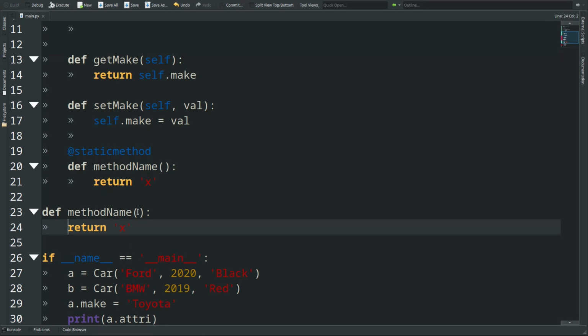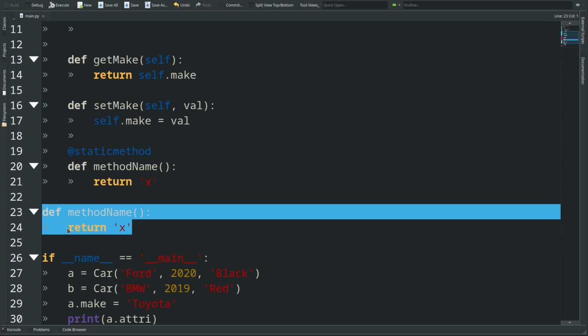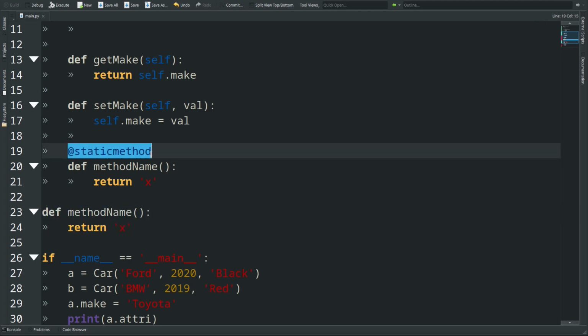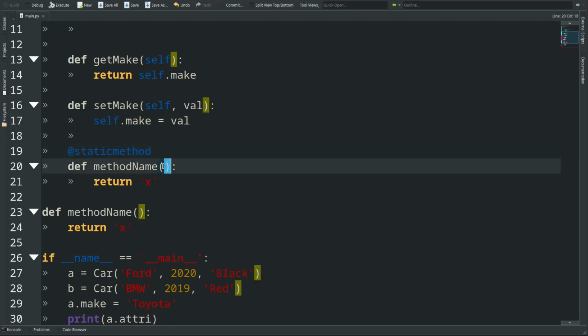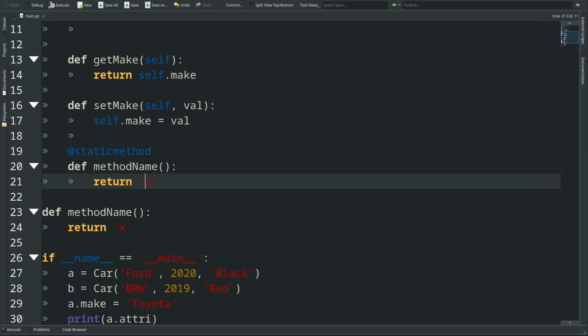It's just a function. It's not a method, but we call it method because it actually is inside the class. Now, a function is actually defined by itself. It doesn't belong to a class. Now, when you put a method and you add a decorator to it, this is called a decorator. It's @staticmethod. When you add this decorator, you are making the function or the method just sit inside the class because of organizational purpose, not because it belongs to the class. It might be related to a class somehow, but it doesn't need an instance from the class to work. So in these methods, you will never see self inside them. And even if you try to access something in there, you will get an error. So if you go here and try something like self.make, this method will create an error.